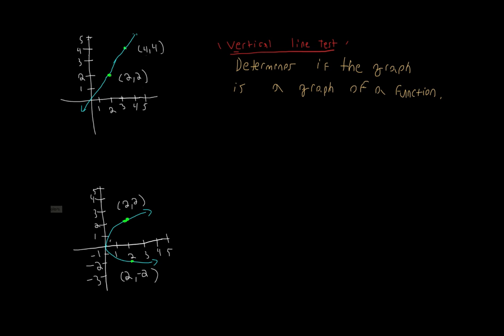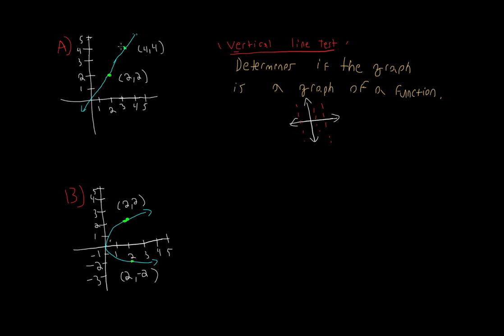Okay, so I'm going to draw a separate x-axis here, x and y-axis. And a vertical line test is just a vertical line. You can put it anywhere. You can put it right there. You can even put it over here. You can put it right here. You can test it anywhere. But right here, let's look at graph. Let's call this graph A and this graph B.